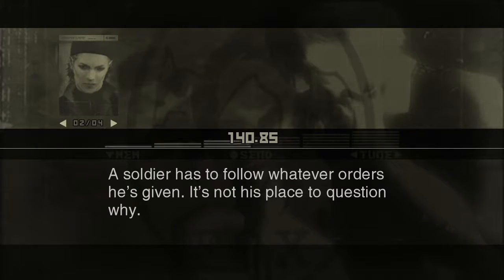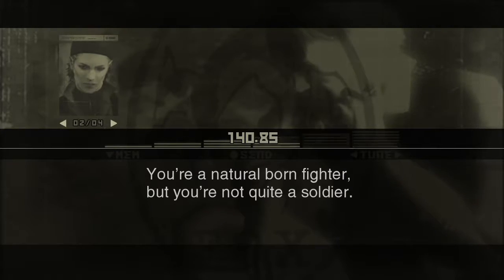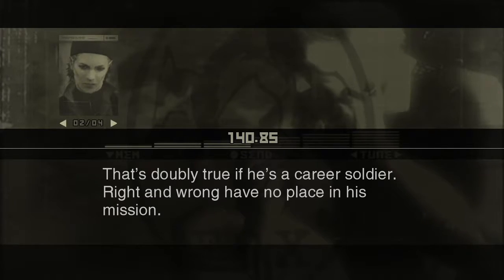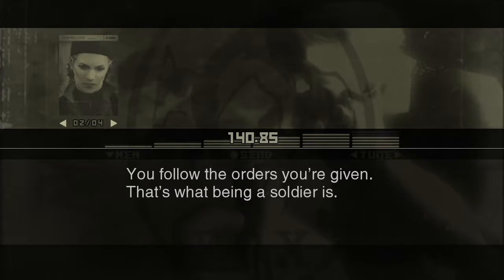A soldier has to follow whatever orders he's given. It's not his place to question why. But you're looking for a reason to fight. You're a natural-born fighter, but you're not quite a soldier. A soldier is a political tool, nothing more. That's doubly true if he's a career soldier. Right and wrong have no place in his mission. He has no enemies and no friends. Only the mission. You follow the orders you're given. That's what being a soldier is.